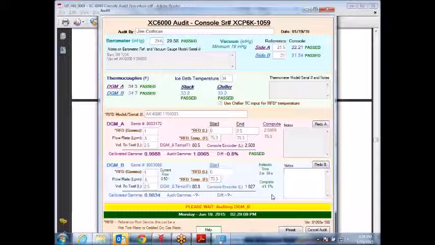So if we would ever fail or we can't get this working, it has to go back in, then you would do that there. Correct, and part of it depends on what fails. Let's say it's just a dry gas meter that failed. You can actually order a new calibrated gas meter from us. So we'll take just the meter, we'll run it through the lab by itself, provide you another 3-point calibration certificate, and the gamma factors and scaling factors. So all you have to do is change the meter and put in the new values. Oh, okay. So every time something happens, you don't have to send the whole thing back. Okay. All right.